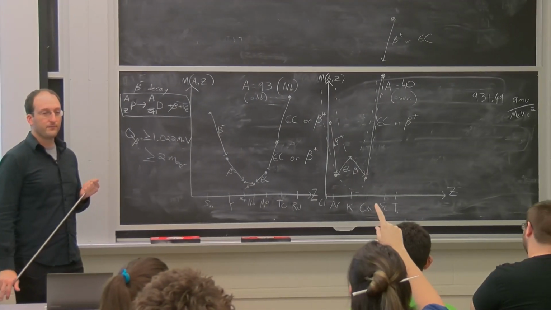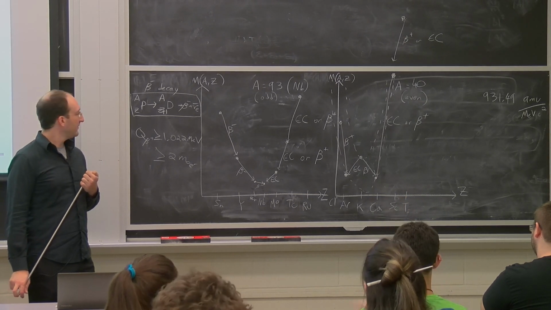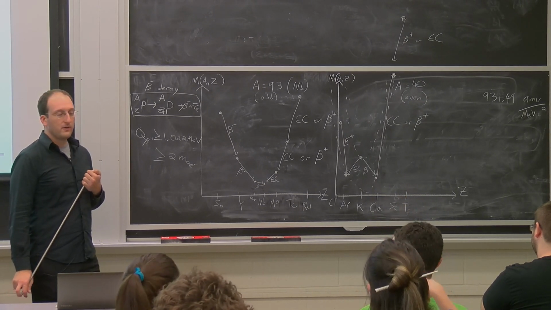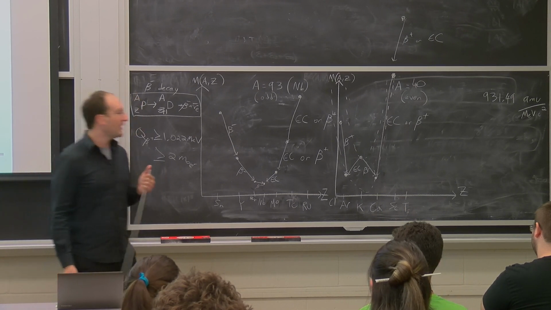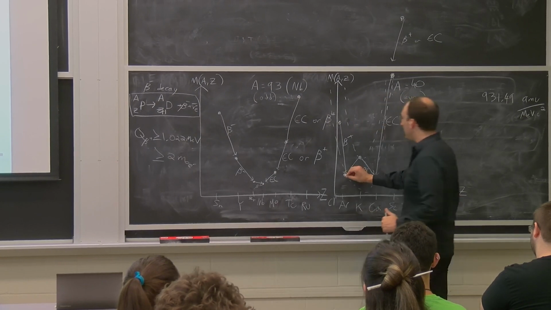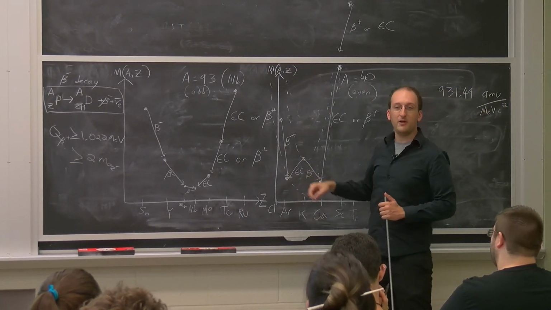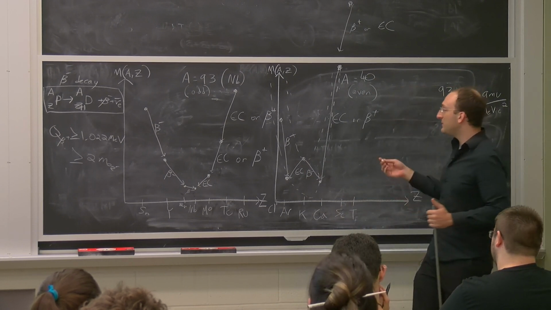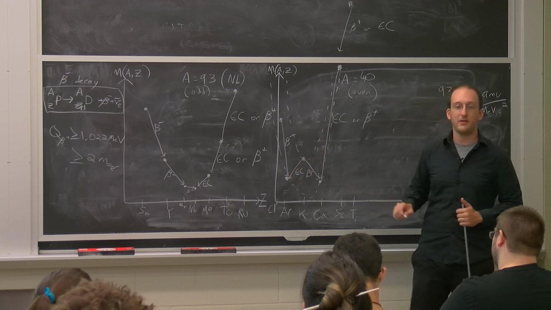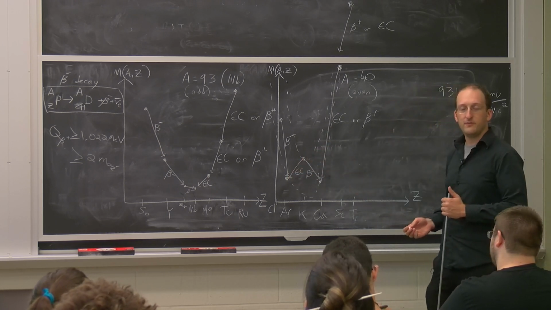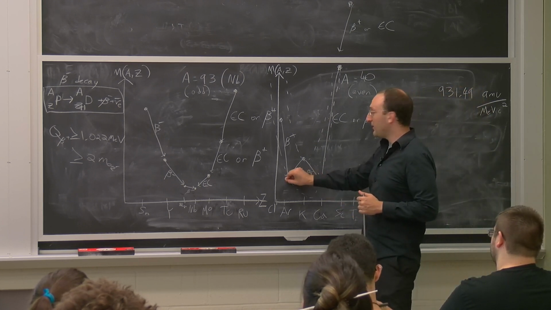You say multiple paths, so it doesn't have to do the little peak in the middle. Could it follow the lower parabola or the upper, or does it have to jump? It's going to go in whatever way makes it more stable. So you're never going to have a nucleus spontaneously gain mass in order to get to a different path. You can only go down on the mass axis. But let's say you happen to be starting here at potassium 40, you can go down via either mechanism to the next mass parabola down. But if you were at argon, you would go up. That's correct. If you're at argon, you're stuck.